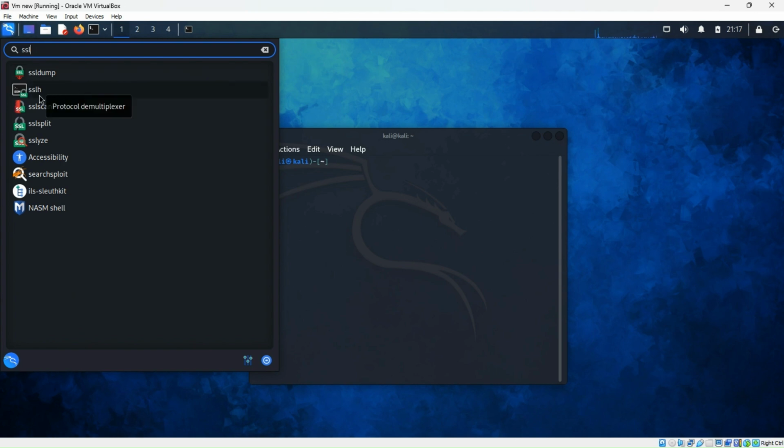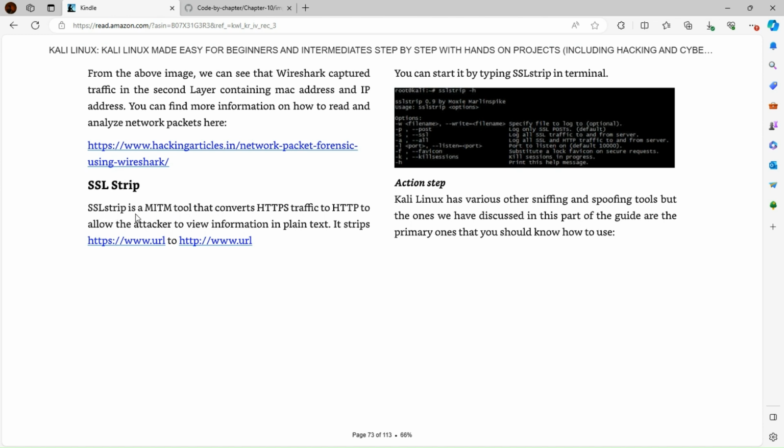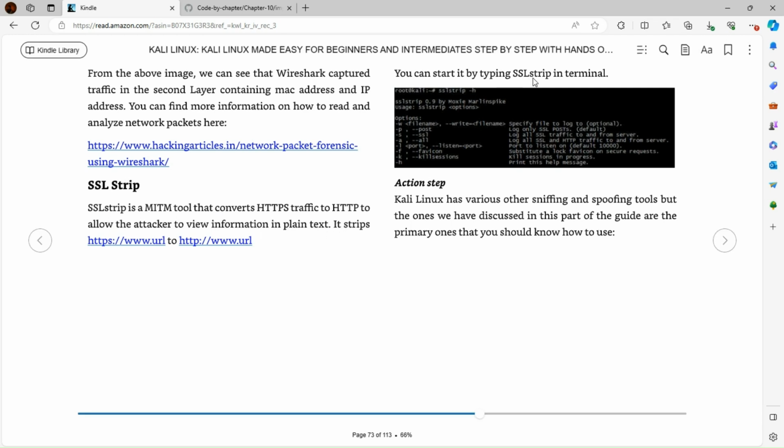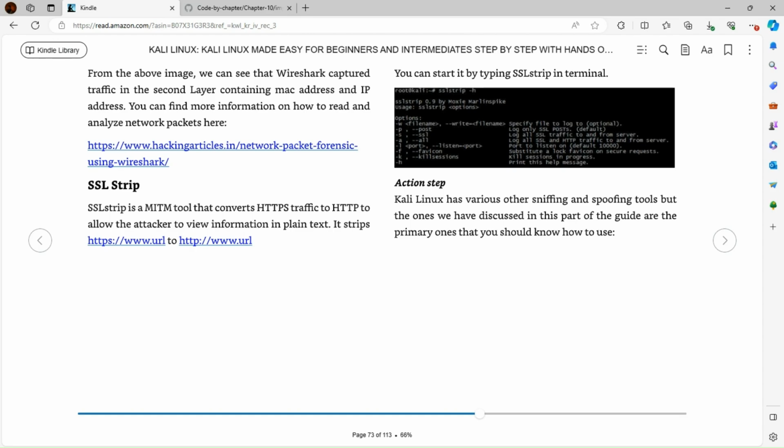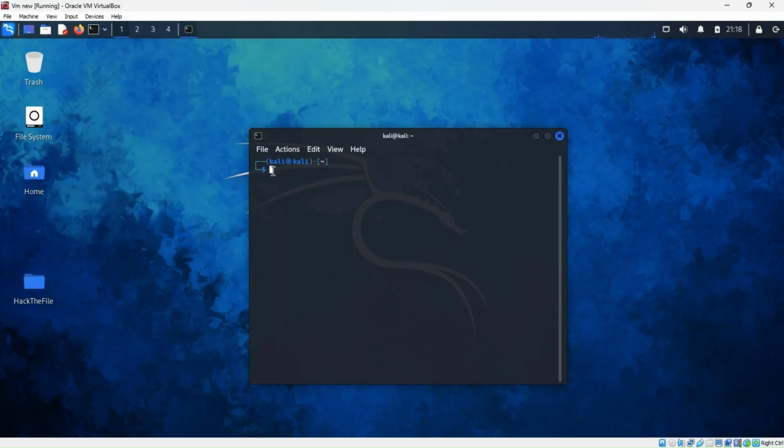Got ssldump, sslh, sslscan, sslsplit, sslstrip. sslstrip in the terminal. sslstrip. So we don't have it, right?